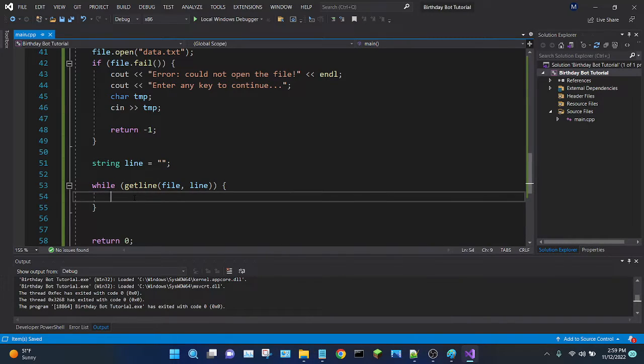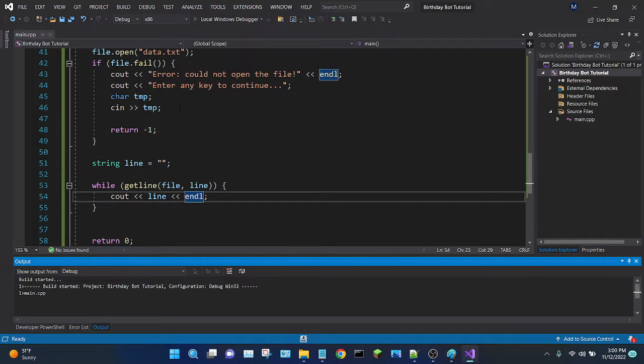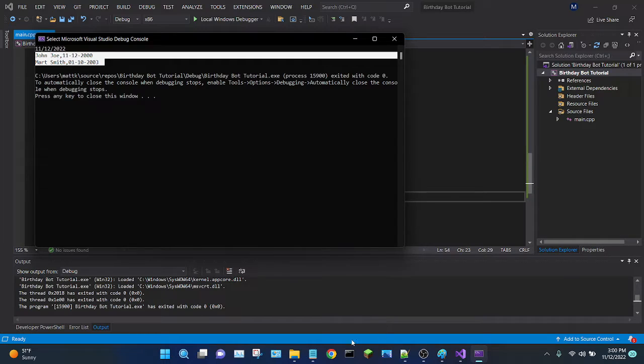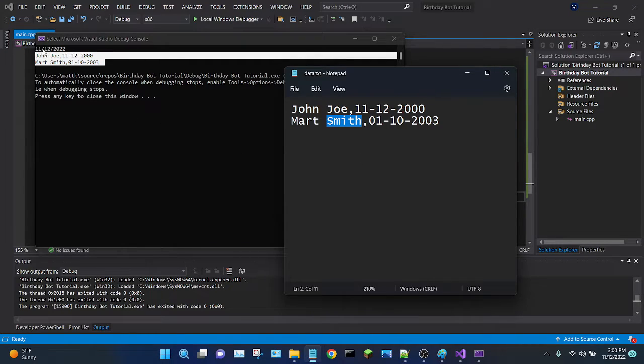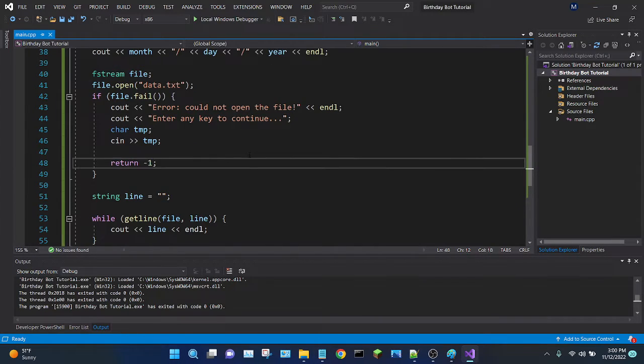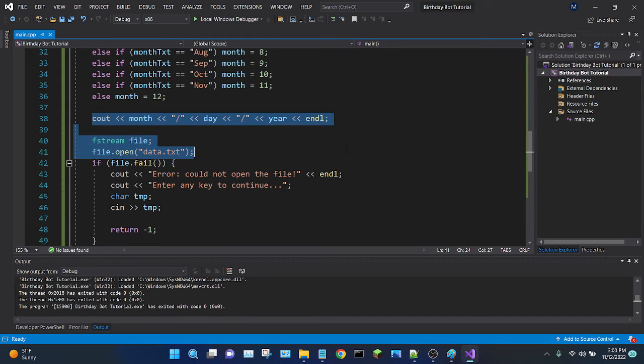And let's make sure that worked. I'm going to output whatever line of text was detected. And what we should see in our program is an exact copy of what we put in the text document, which is what I see here. And we can go ahead and get rid of the current logged day since we don't need that anymore. So up here, I'm going to get rid of that.